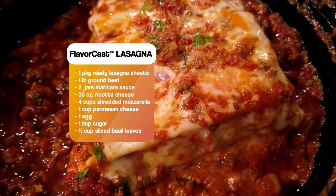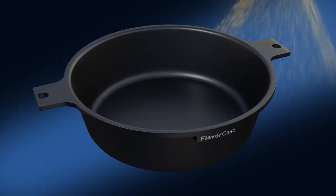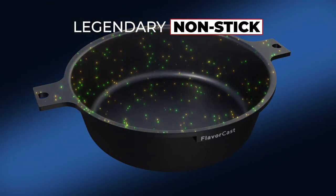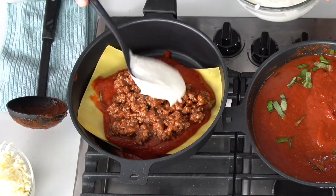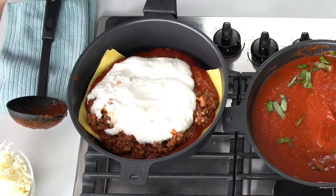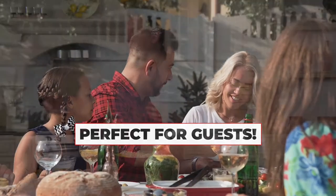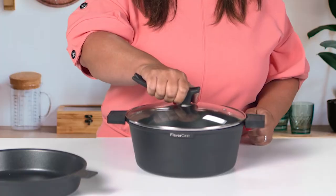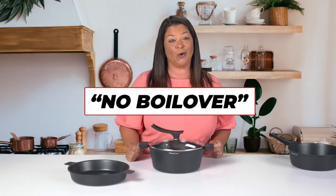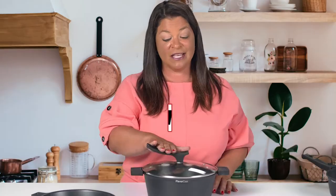I'm going to make one of my all-time favorites that every family loves — Uncle Miltie's lasagna. It's all in one pan from stovetop to oven to tabletop. The sauce won't burn the bottom because FlavorCast has the legendary FlavorStone non-stick finish. Layer on the noodles, then add chopped meat or vegetables for vegetarian lasagna. If you're watching your weight, use low-fat cheese, but I like a good, rich mozzarella and ricotta. These pans are very deep, so you'll get a really good-sized family meal. You can do the same dish in the casserole pan for company — more layers, same delicious flavor. Make pasta, put the lid right on top, and steam escapes from the vent hole. Nothing boils over either, which is kind of the first time that's ever happened.